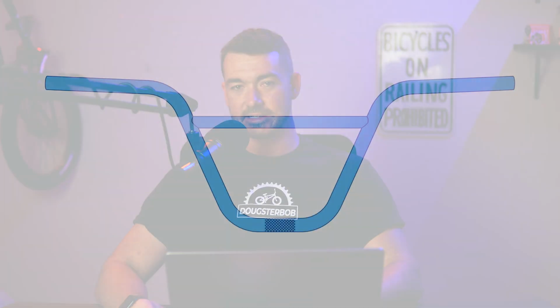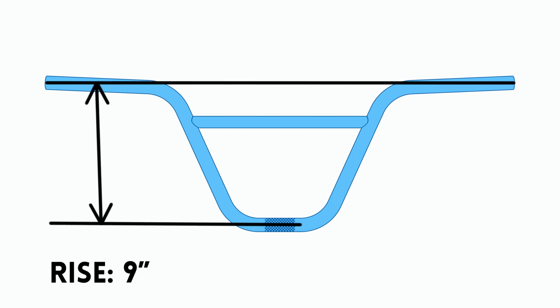The bar height's 9 inches, which is pretty average, and while this is a 20.75-inch top tube, it's for riders that are 5'9" to 6 foot. I wouldn't see you needing to change this very much unless it's uncomfortable. If the 9 inches feel really small, get some bigger bars. If it feels really tall, get some smaller bars, but this is kind of a good reference point for a lot of new riders or people who are coming back into the sport to feel this bike out and see how it feels, how it rides, and so on and so forth.